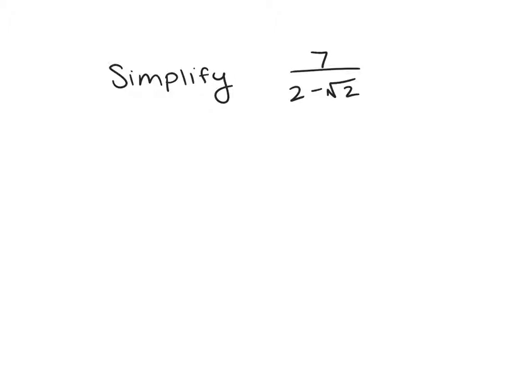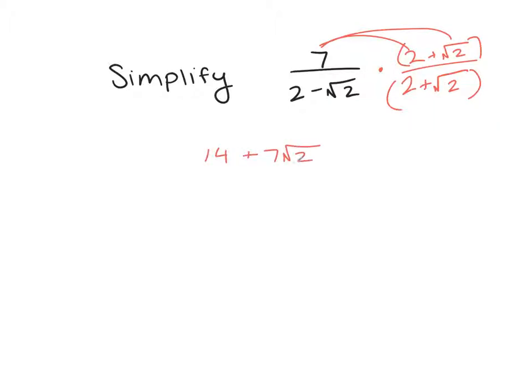Now, what if we have a similar situation, but instead we have something plus a root in the denominator? Well, in that case, we are going to multiply by the same thing on the top and the bottom, but instead of multiplying by the exact denominator, we're going to multiply by the conjugate. And the conjugate just changes the sign. So instead of 2 minus square root of 2, it becomes 2 plus the square root of 2. And the reason why this works is because it's going to cancel the radicals in the denominator. So on the top, I'm going to make sure I distribute that 7. So 7 times 2 is 14. And then 7 times root 2 is just 7 root 2.